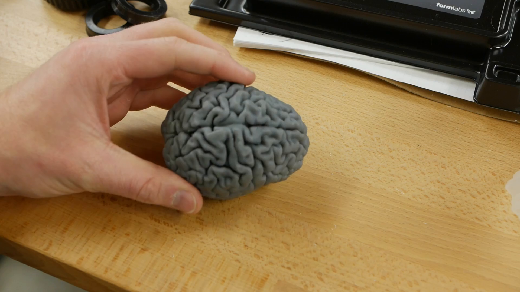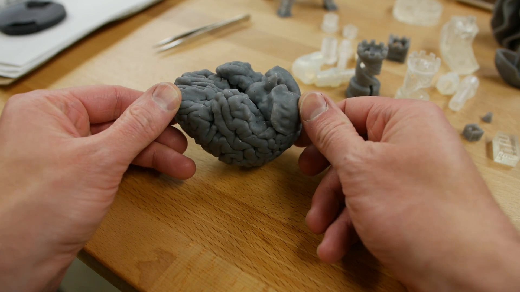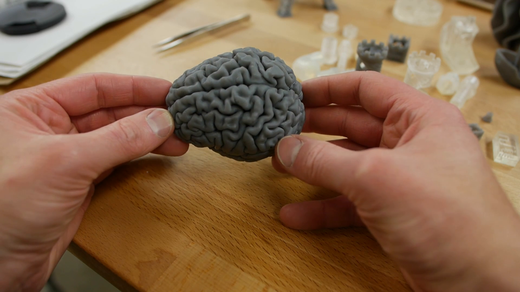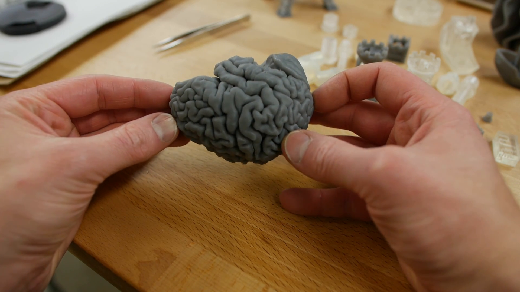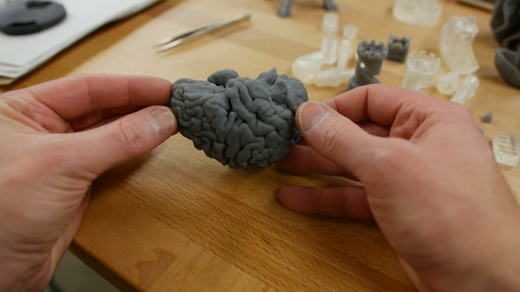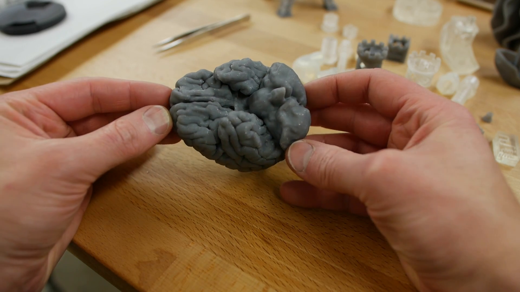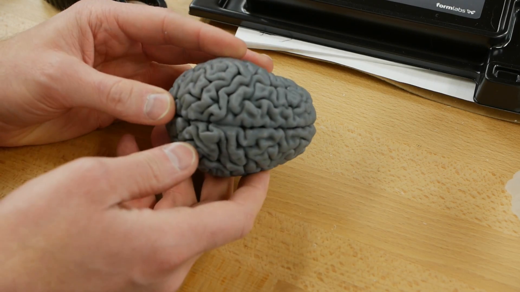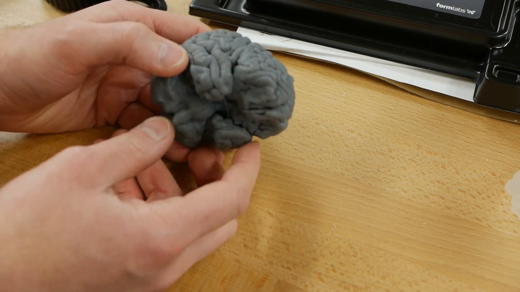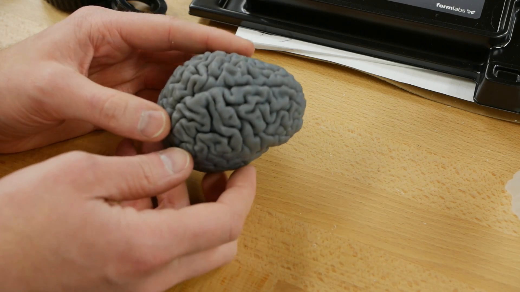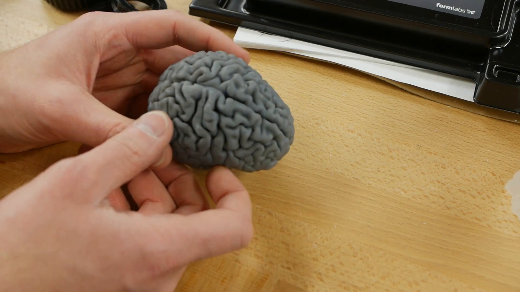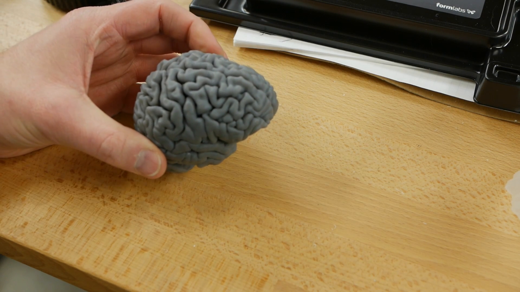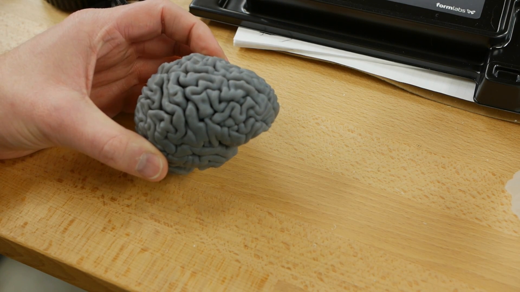Let's talk about the brain for a sec. So of course if you want to print out a model of your own brain you'll need some imaging data and pretty much MRI is the way to go. I used to work in the brain imaging research field so I happen to have quite a few scans of my brain laying around and the starting resolution is about 256 square by 124. It's kind of a standard anatomical scan as they call it of your brain. And I searched around on the net and found a really clear set of instructions for how to use existing software to make this work and so I'll put this all in the link description.